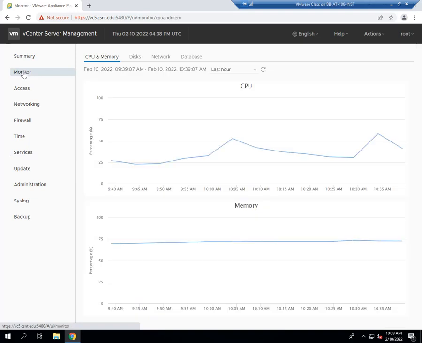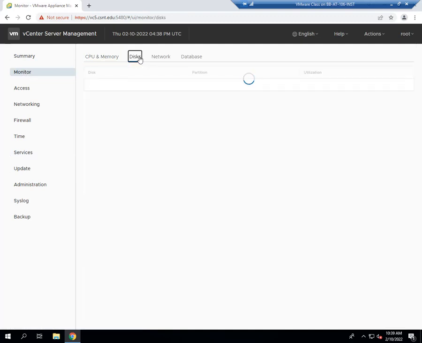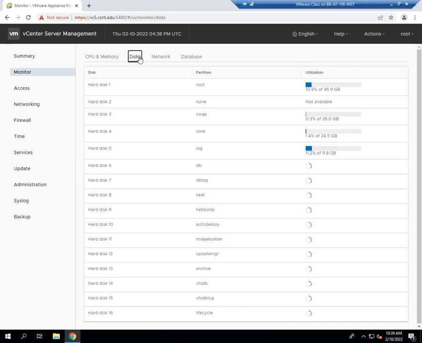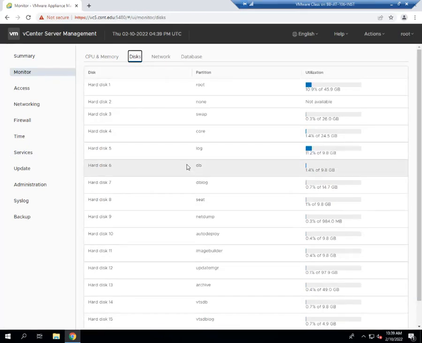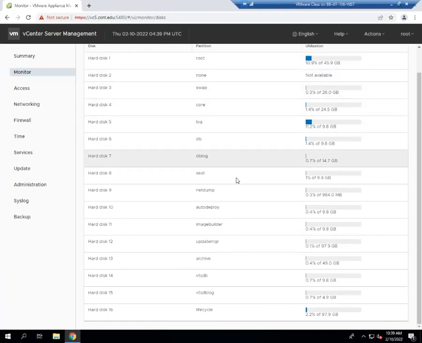Check the appliance memory, CPU utilization, disk utilization, see if anything's filling up. These logs. I've seen the log partition fill up and cause problems too.